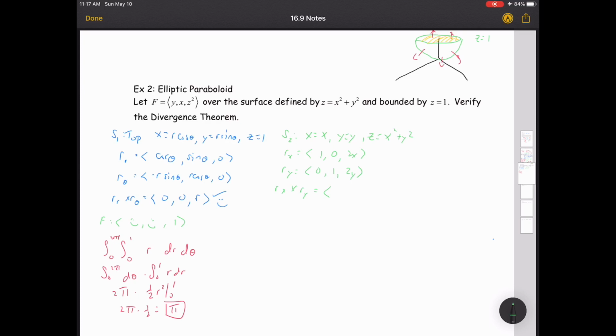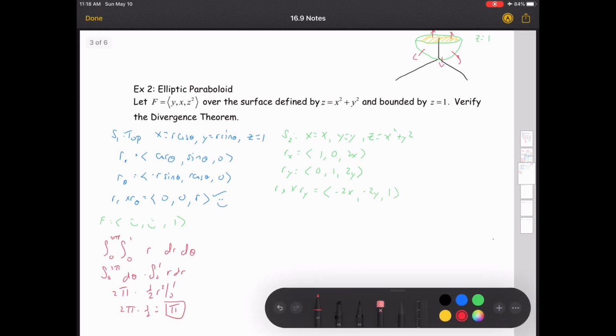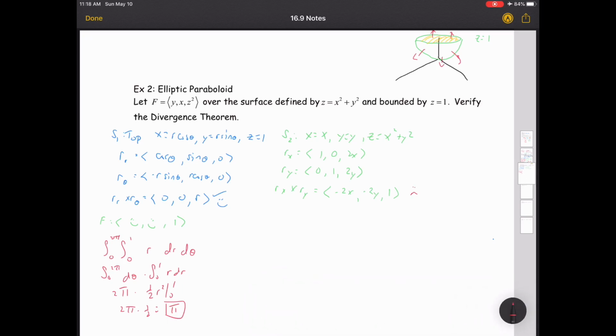Okay, so eliminating the i row and column, we're going to get 0 minus 2x. So that's minus 2x. Eliminating the j row and column, we'll get 2y minus 0, but we changed the sign. And then eliminating the k row and column, we get 1 minus 0, which is 1. Okay, this is bad. We don't want that because that actually indicates that we have an upward flux, and we want this to be outward. We want it coming out of the paraboloid. So we actually needed that to be negative, but easy fix. We're just going to change this to r sub y cross r sub x. Change all the signs. So now we will have a downward flux. Perfect, outward.